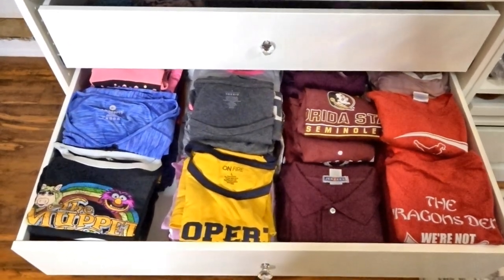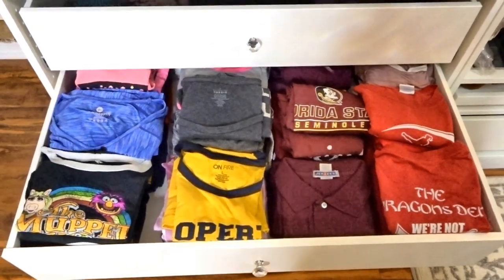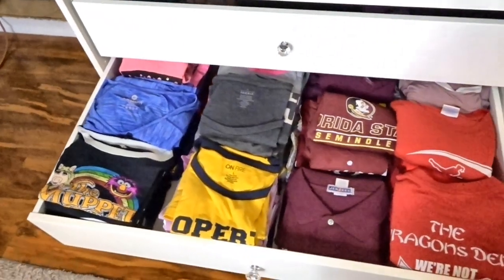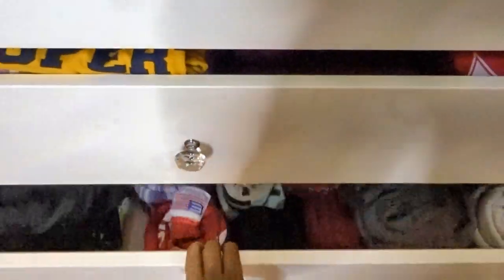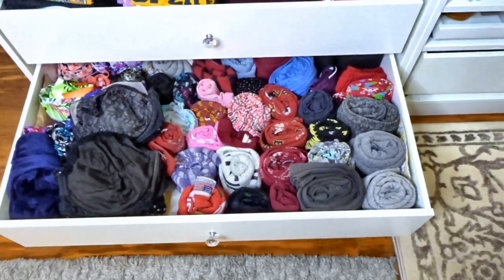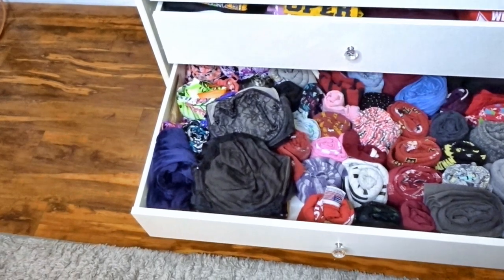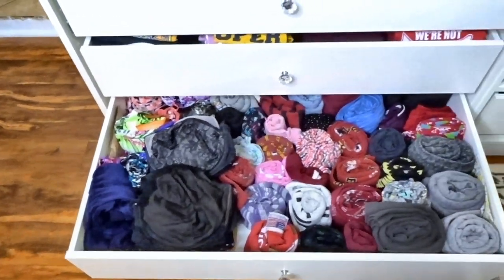And in this drawer down here, we just have the majority of my t-shirts, just my workout shirts or everyday shirts when I'm lounging, chilling around the house, or just running to Walmart or something like that. That's what's in this drawer. And so this drawer down here is mainly my pajamas. I have pajama pants, shorts, sleep shirts, some of the extra bras that I have, the ones that are not so cute, and some of my robes and pajama tops. And yeah, that's the pajama drawer, guys.